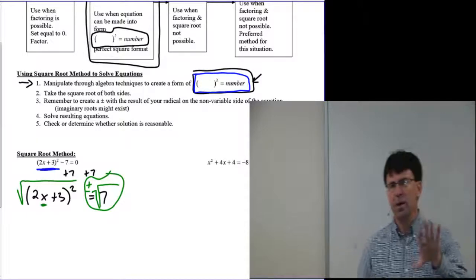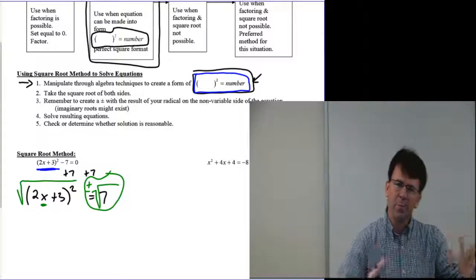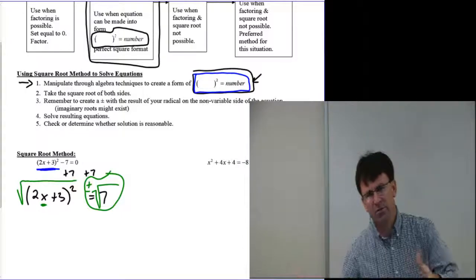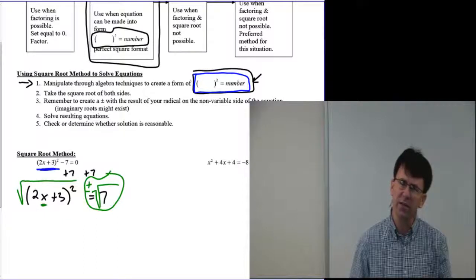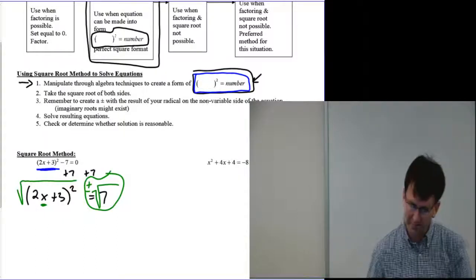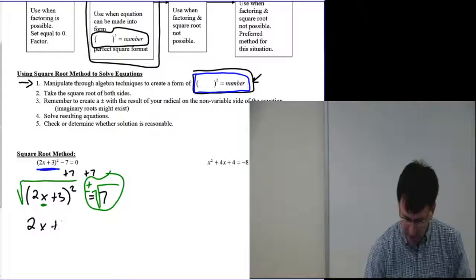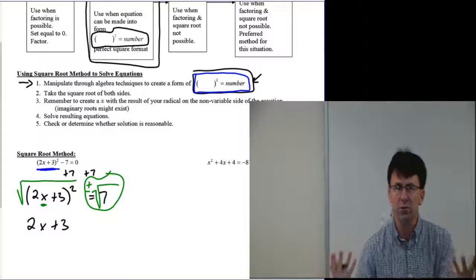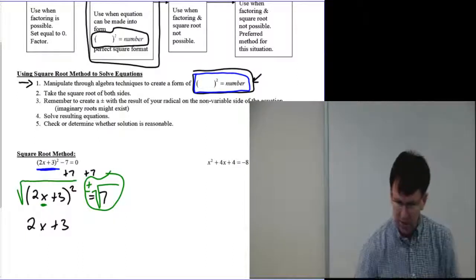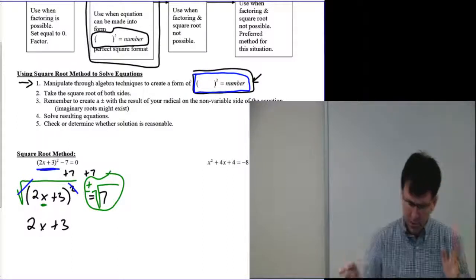And I know when you're practicing this section, you're going to remember to put the plus or minus there because you're looking for it. But as you progress and it becomes a review exercise, remember that quadratics always have two. You'll catch yourself making a mistake of forgetting to put the plus or minus sign here. So progressing down the problem, I've got 2x plus 3 because the square root of something squared just reduces to be this. I know I've seen some people say this cancels. I don't really like that word, but that's what happens.